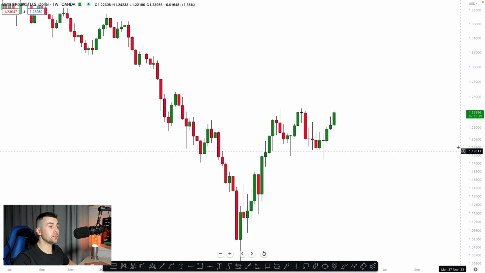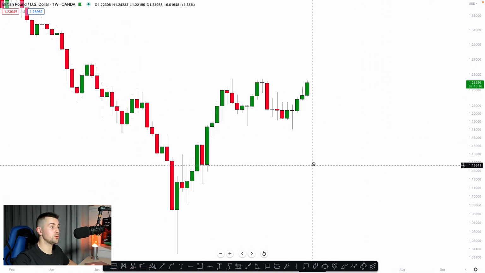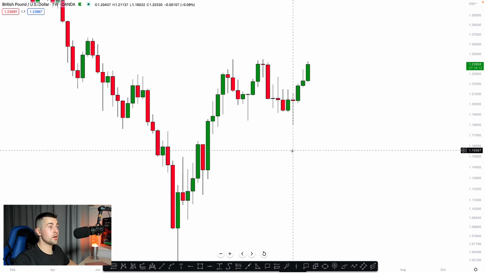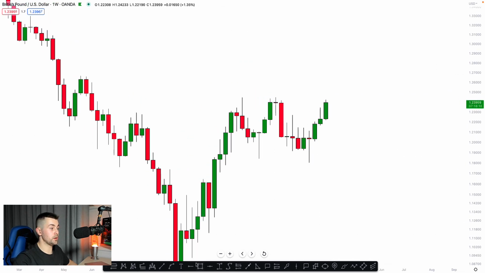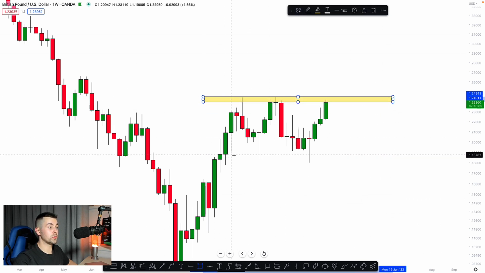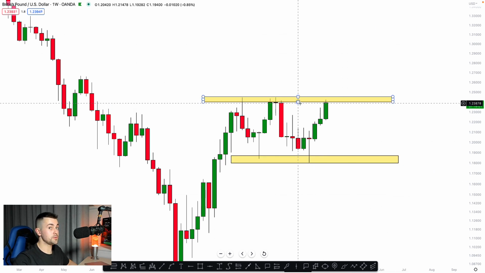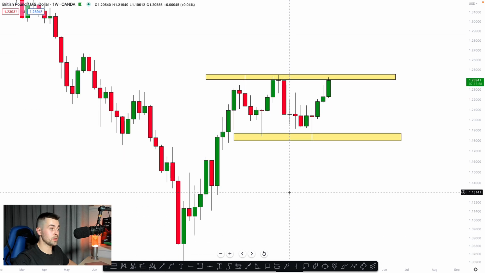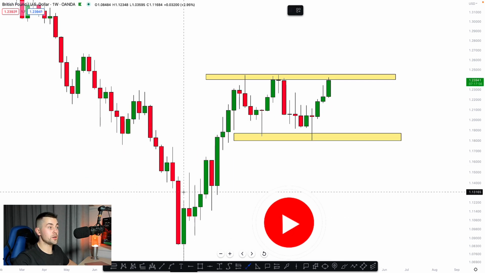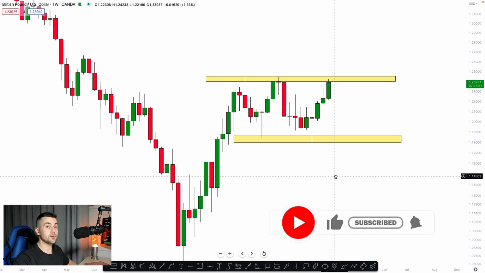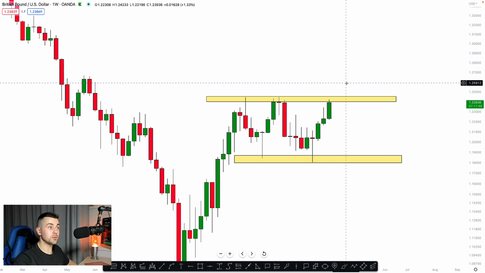Now let's analyze pound-dollar pair, and let's start the analysis here with the weekly time frame. We are analyzing the weekly time frame here because I want you to realize that after this sharp bullish movement, the market is consolidating. And here in the weekly time frame, we can spot a horizontal range, right? And you can see that for now, the price is perfectly respecting its boundaries. Taking into consideration that the range is formed after a strong bullish impulse, probabilities are high that after the consolidation, the market will go higher.